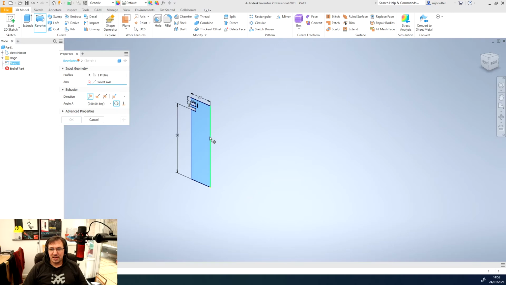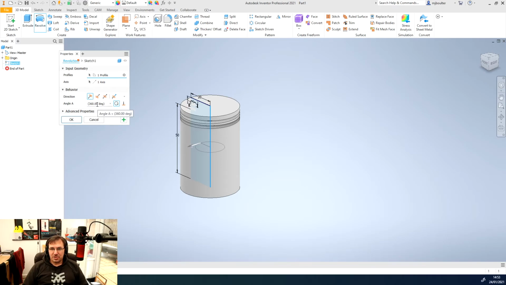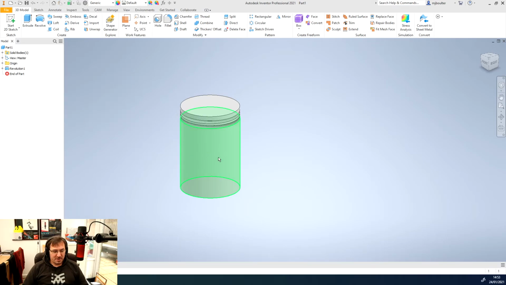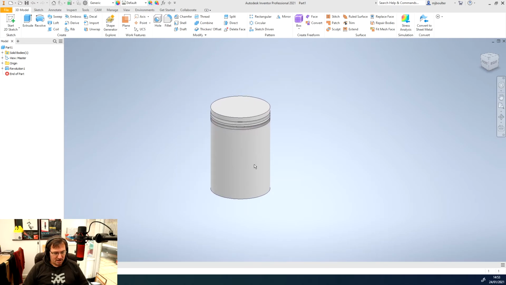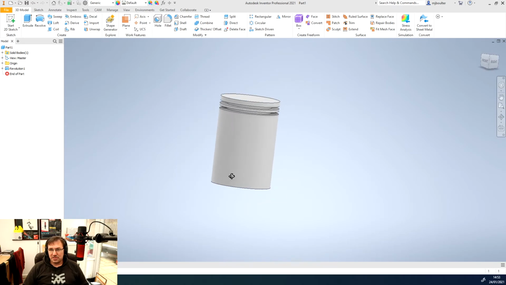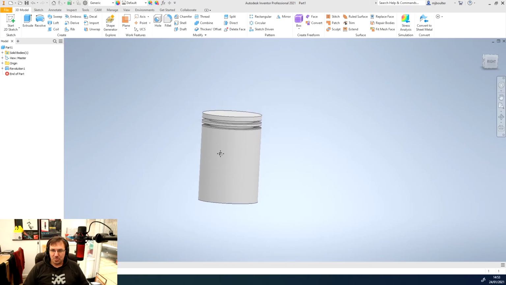So I'm going to select the long vertical line, and I've set the angle already, it predicts that you want to go 360 degrees. So I can click OK, and you can see we've basically been able to design a sort of piston, or something similar to what would be a piston.